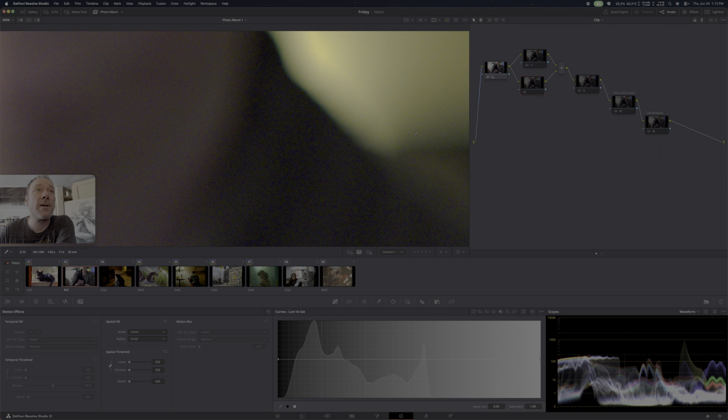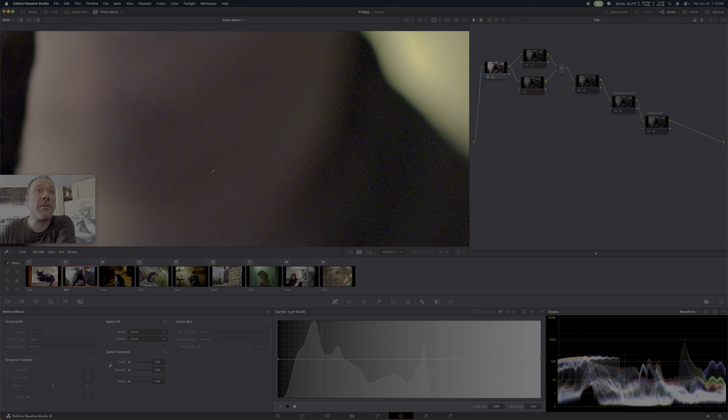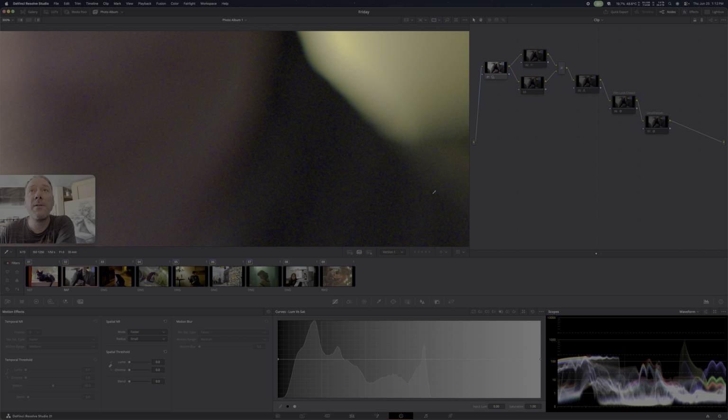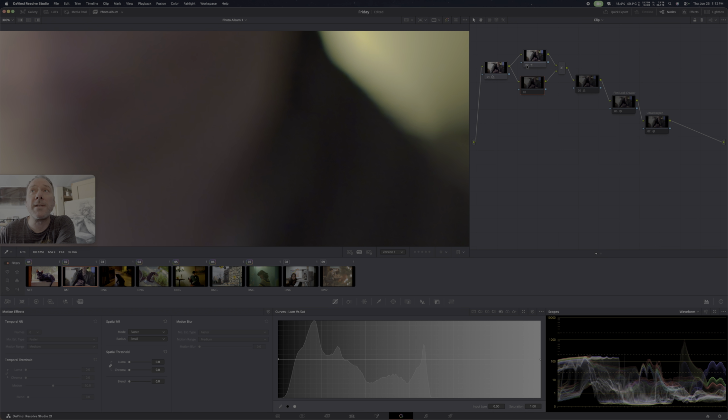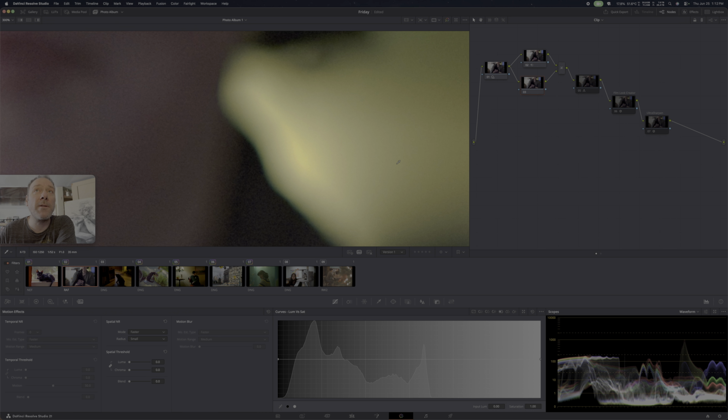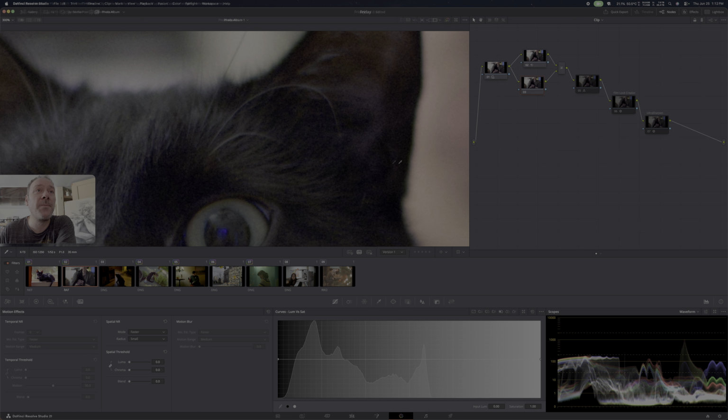If we turn these off, here's our random color. Again, we got that green and purple and just, I think, gross look. A lot of purple crap in here. And like I said, when we turn on our noise reduction, boom, that's all gone. And when we turn on our parallel node, there we go. The texture is back, but the random color is not back.